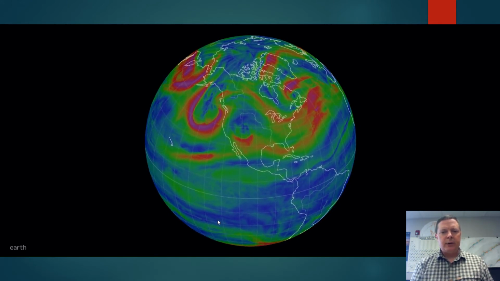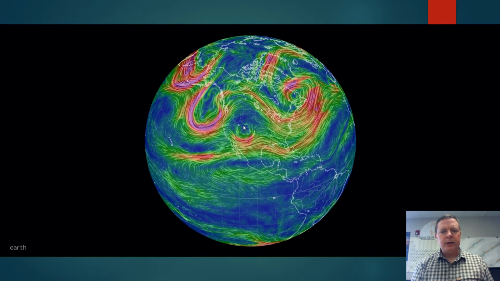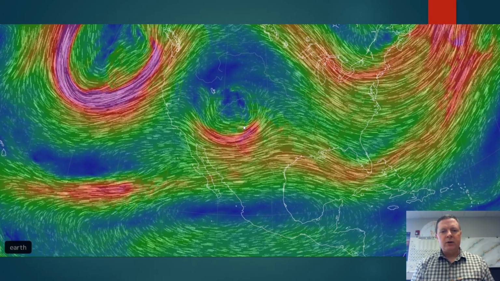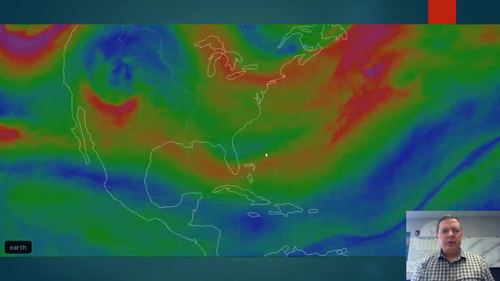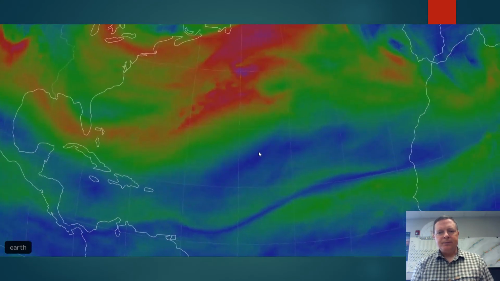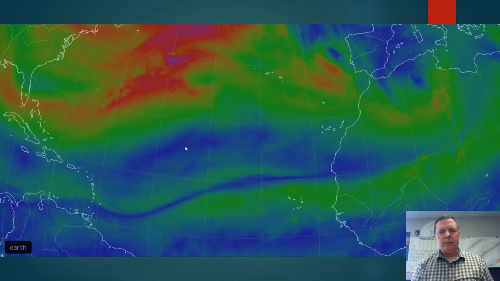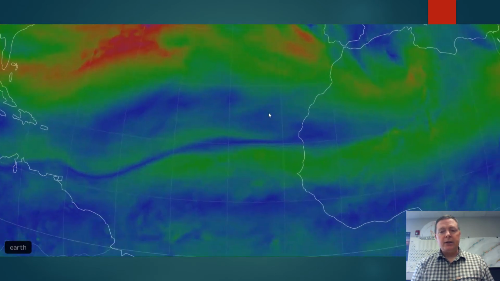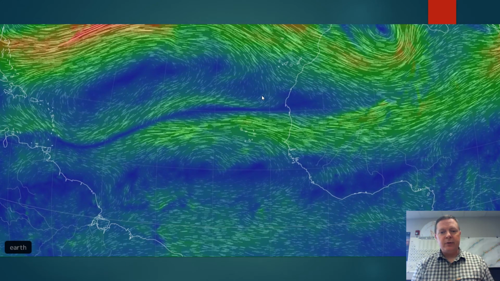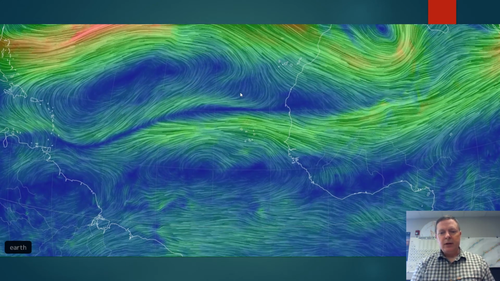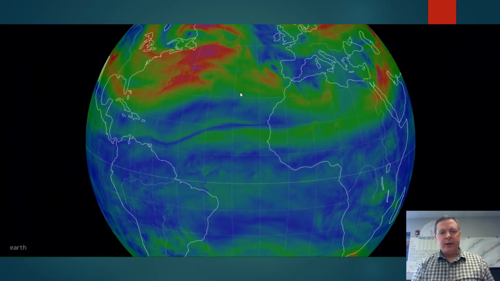So as we scroll around here a little bit and look at this, we can see some swirls and some patterns, zoom in, get a flavor for what's going on. The different colors tell us that there's a higher speed or a lower speed. We can see some wind eddies in there, follow the jet stream around, and generally know that the wind travels from the west to the east. And there it goes. We get the whole planet, and it's constantly updating because there's different things going on. We can even slide down, maybe see some doldrums there at the equator.